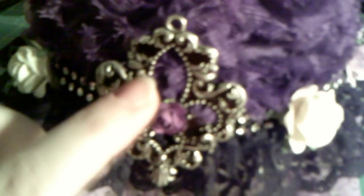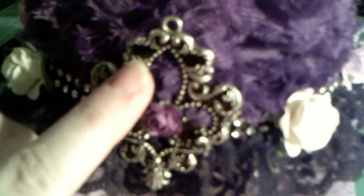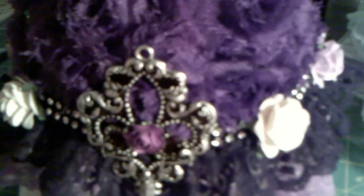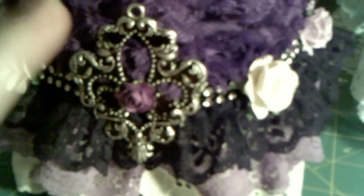The reason I put this on is because I wanted to pick up some more of the black but not have it overpowering with black because the top was so dark. I just wanted a little hint of that. So that did the trick. And this is, again, in one of those three-footed glass bowls I found at the thrift store. These are great for pincushions because they're heavy enough to hold everything, and they won't be top-heavy when you have your pincushions in the top.